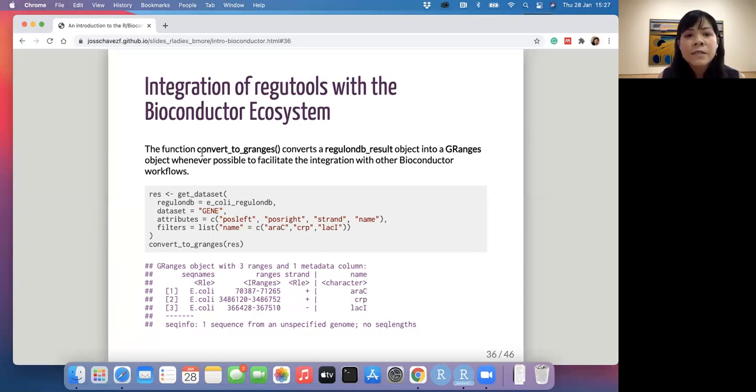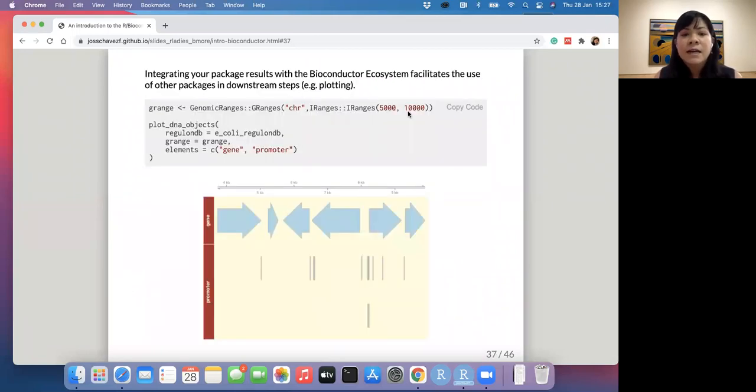And also, we integrated this RegulonDB object with the Bioconductor ecosystem. So we integrated one function that allows converting the RegulonDB result into a GRanges result. So you can now see the GRanges object that we are now familiar with. Also, we integrated some functions from the Gviz package to visualize the positions of these genes of interest.